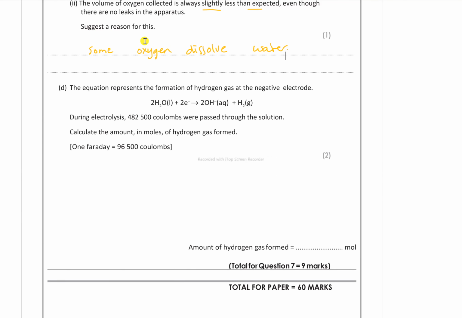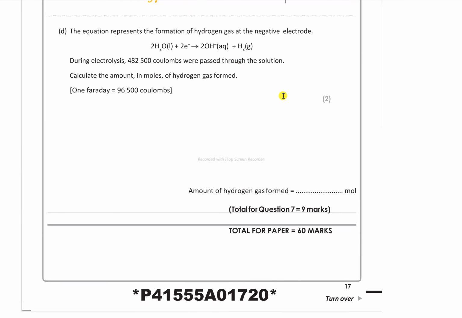Right. Okay, let's get this finished on here. No, this is an electricity question. So calculate the number of moles. So we use that many coulombs. 1 Faraday is that many coulombs. So how many Faradays have we got? We've got 82500 divided by 96500. It's just like a math sort of question. So we've got 5 Faradays worth of electricity.